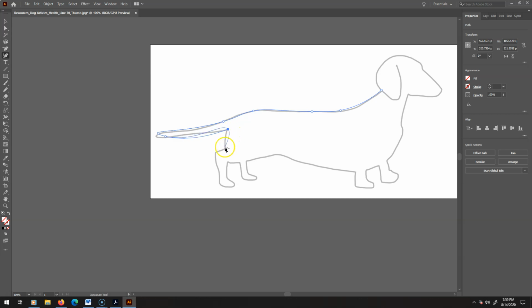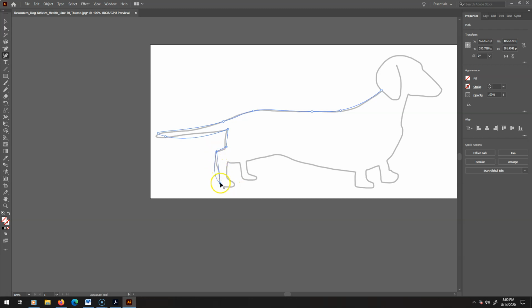Now when I get to right here, I don't want the tail to be curved and it's not going in the direction I want. So what I'll do is hold down on here and click Alt, or in your case Control. It's hard to do sometimes. There we go. Hold down Alt, or Option for people on the Macintosh. That will convert it to a straight line instead of a curve. Now as soon as I click again, then I can curve it. Here though, I don't want it to curve yet. I can get to that later. So I'll turn it into a straight line again. And again, I'll hit Alt and click it and turn it into a straight line.